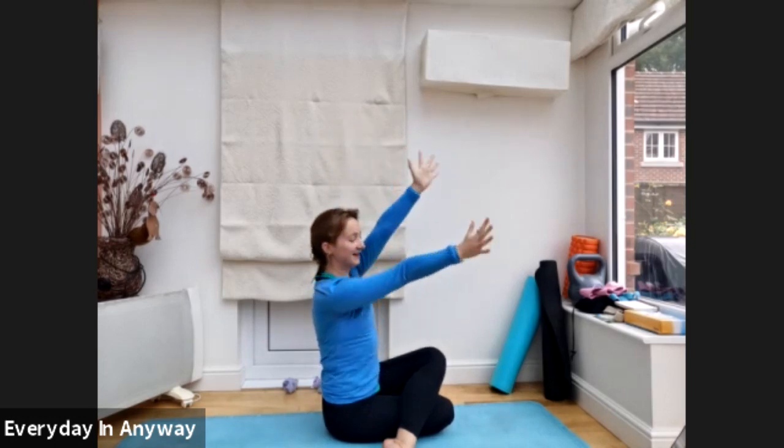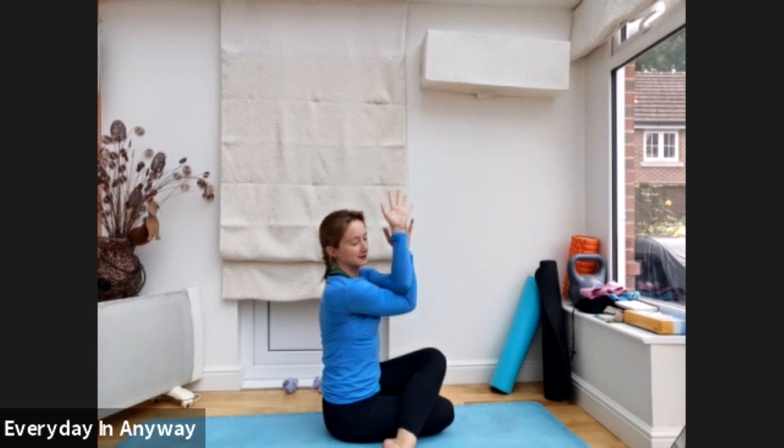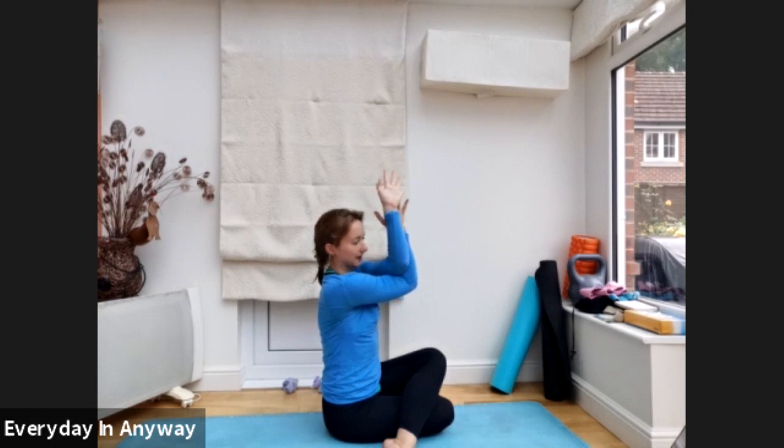We're going to bring the left elbow to stack on top of the right. You can turn the palms towards each other. You can have the backs of the hands facing each other. Keep the shoulders grounded as you inhale, start to raise the elbows up. And as you exhale, try and pull the hands out away from the face. Get into the shoulder blades.